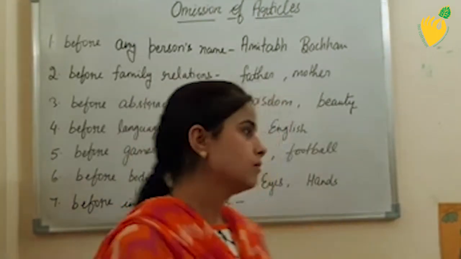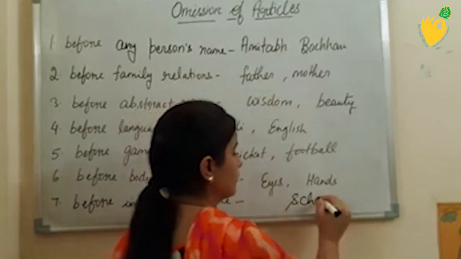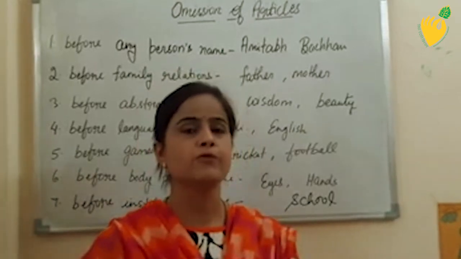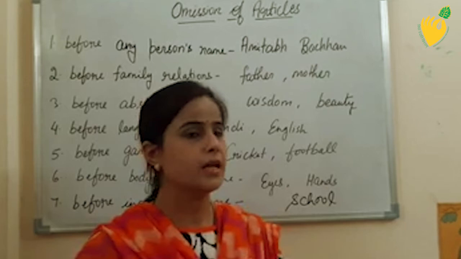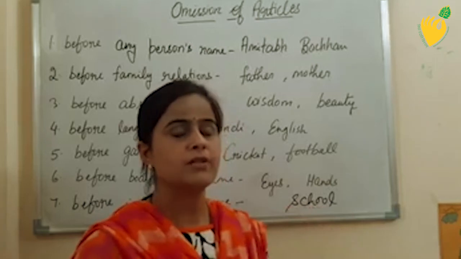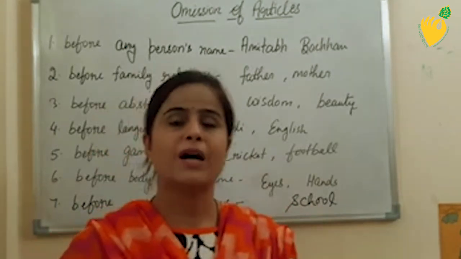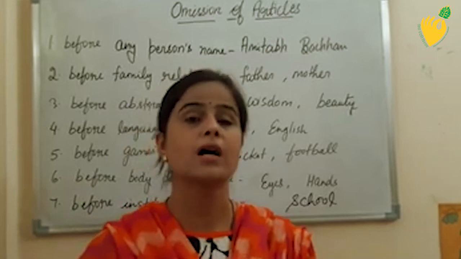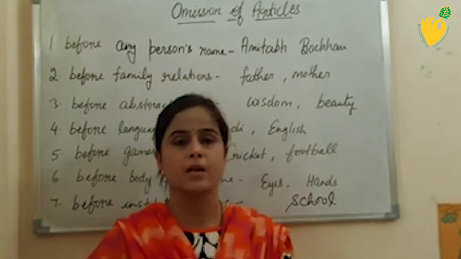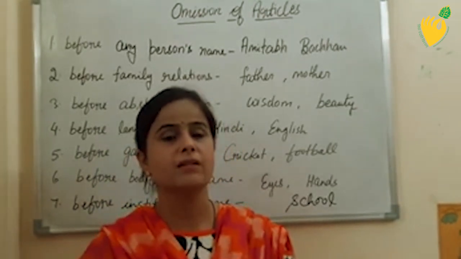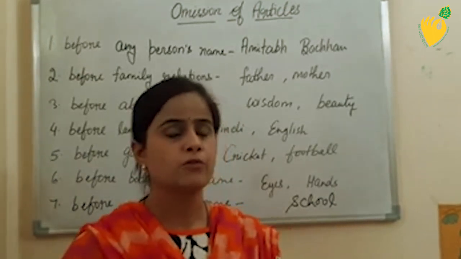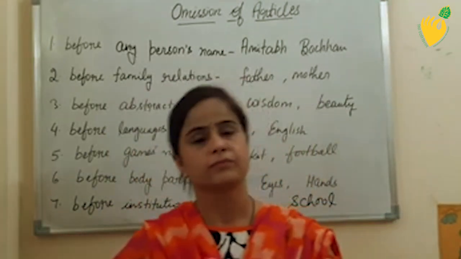For example, suppose a student is saying, I am going to school. Now, students come to school for study. So if a student is saying this, then no article will be used here: I am going to school. But suppose your father is saying, I am going to the school of my child. Here, the father is not coming to school for the purpose of study. So if the father is saying this, then the sentence will be, I am going to the school of my child. So this is all about articles, students. Thank you.